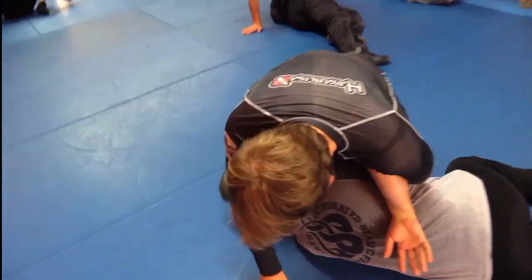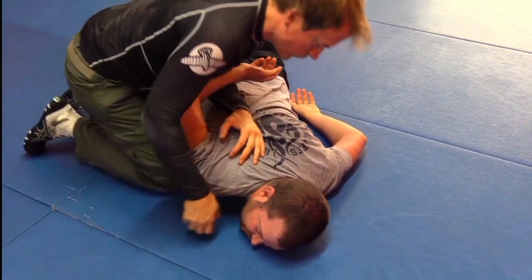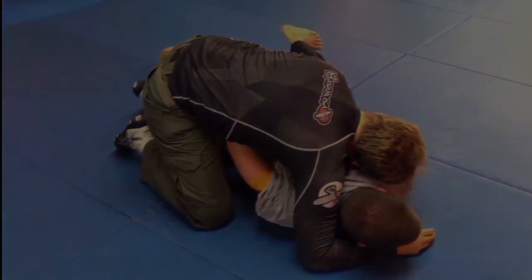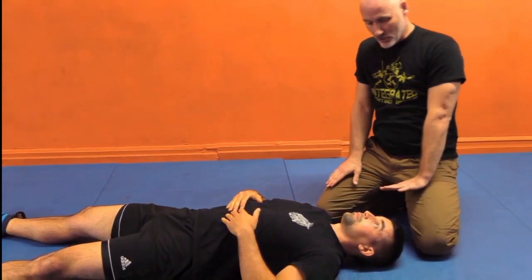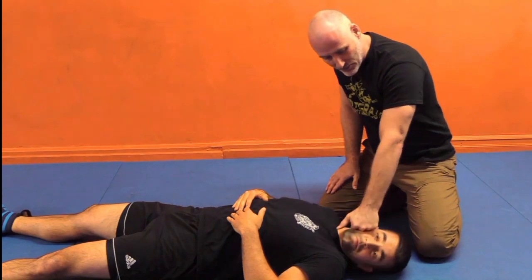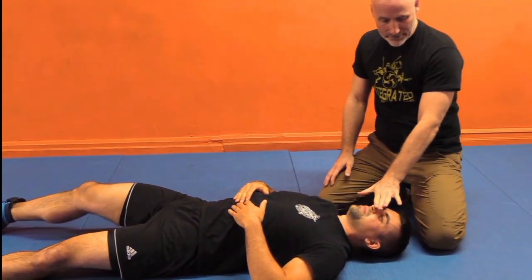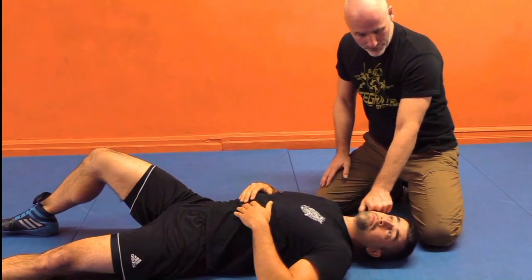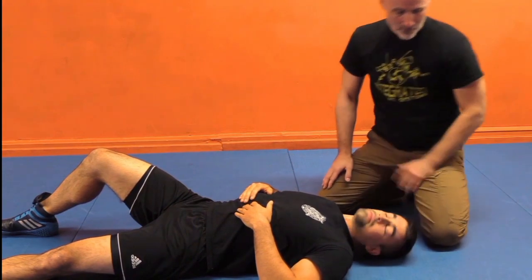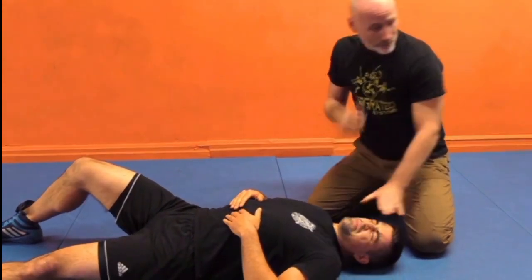We're going to go to the handle lock. We're going to start with a partner prone on the back — this is all I need to see. We're going to be working on the head scissor tonight. We'll start with the most basic of things: normally we're looking to guide the face. Lots of ways you can do it — you can motivate it with knuckles in the cheek, counting one or two of his teeth with your knuckles. It can be the mid-knuckle or the punching knuckle. My preference is usually I take the tip of the nose and curl it underneath into the infraorbital nerve. Sometimes I'll put my thumb underneath the jawline right where you feel that little crevasse — that's the hypoglossal nerve going upward.